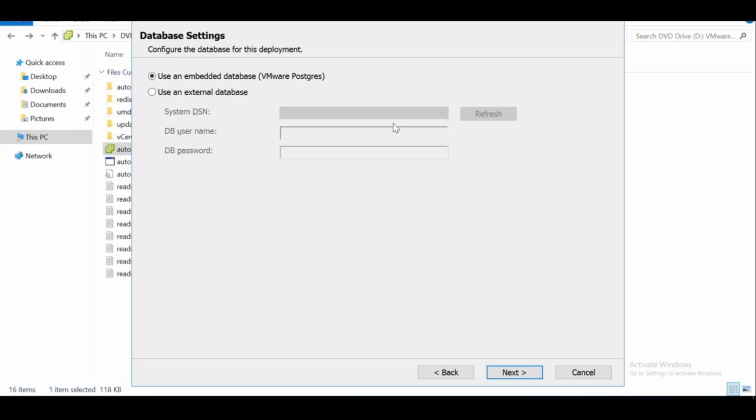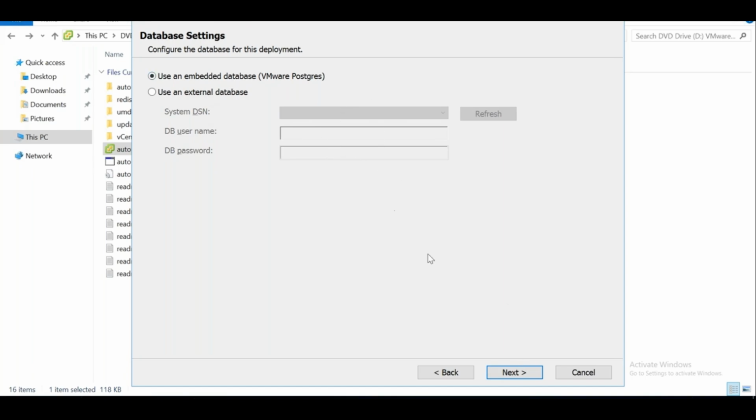If you have an external Oracle database or a SQL enterprise product, you can give us a DSN, but this DSN, the data source name, has to be for a 64-bit database. It cannot be 32-bit. In version 5 and before, your update manager had to use a 32-bit DSN and your vCenter a 64-bit DSN. But now both update manager and vCenter have to be on a 64-bit database system, connecting to a data source running on a 64-bit architecture.